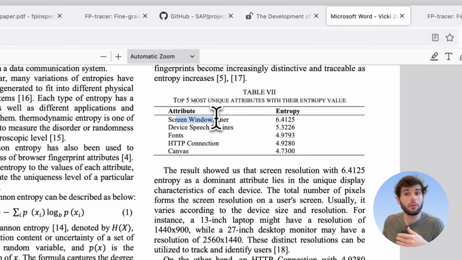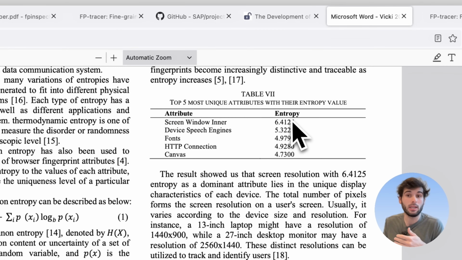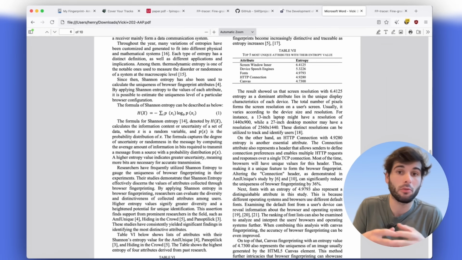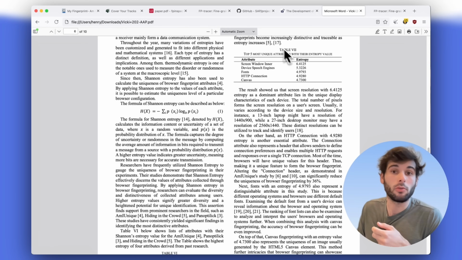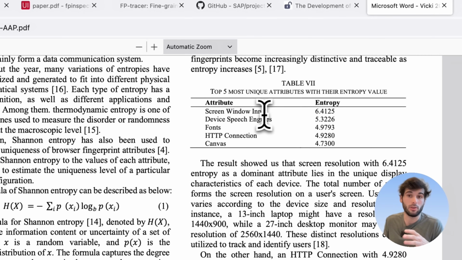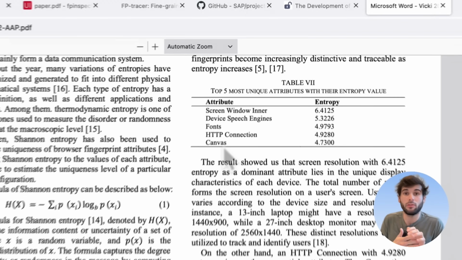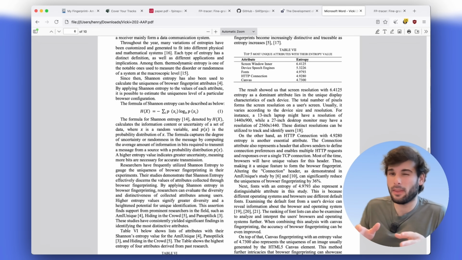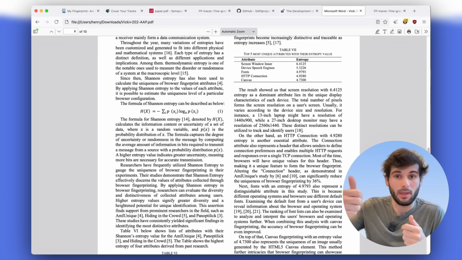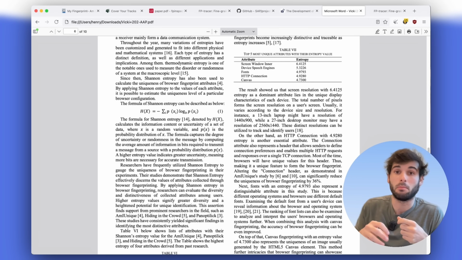Every attribute on your system has a unique entropy value, and these entropy values can be used to measure the uniqueness of your system. So this can be the size of your screen window, device, speech engines, fonts, canvas, languages on your system, your IP address. The only thing you really need to know here is that higher entropy for each of these attributes means more unique.